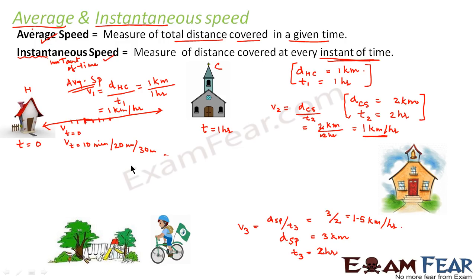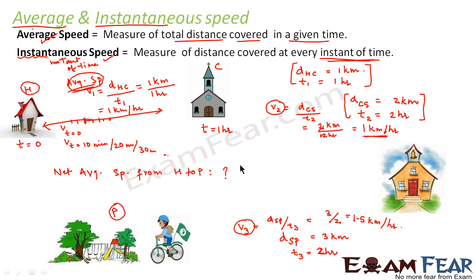So what did we see? Now, if I ask you what is the average speed in the total journey, if I consider that the total journey is that Ronnie starts from his home and goes to the playground, while traveling from his home to the playground, what is the net average speed? What will be this value? Because till now we calculated the average speed for this journey, again for this, and again for this. Friends, please make a note of this point: many of us think that the net average speed would be equal to V1 plus V2 plus V3, but that is completely wrong. The total average speed is never equal to the sum of the average speeds.